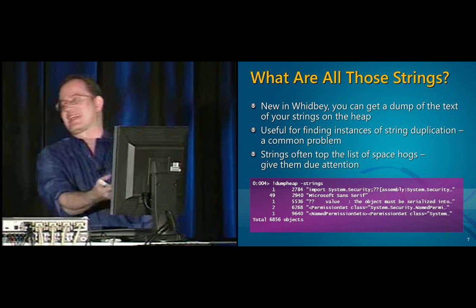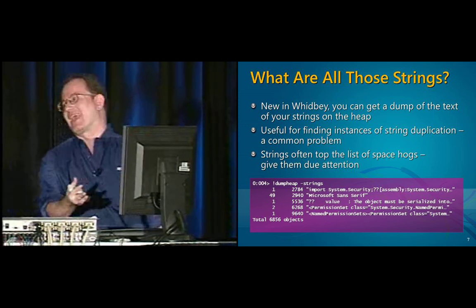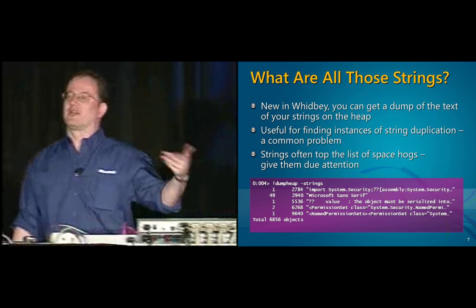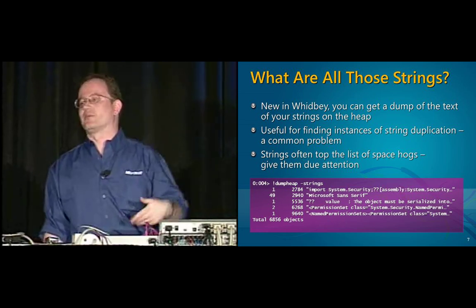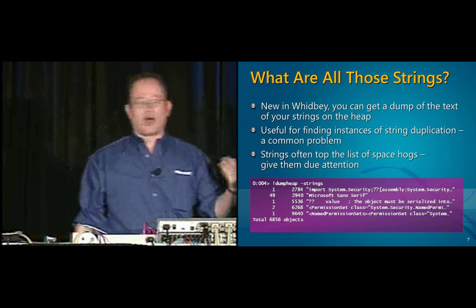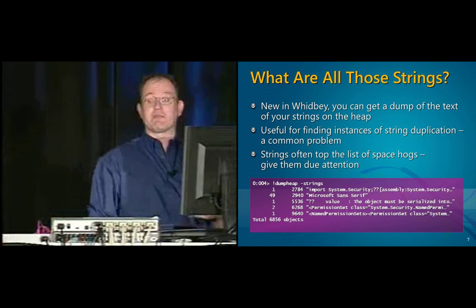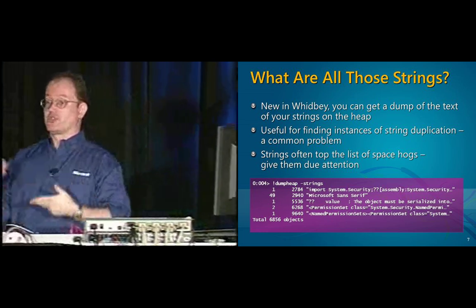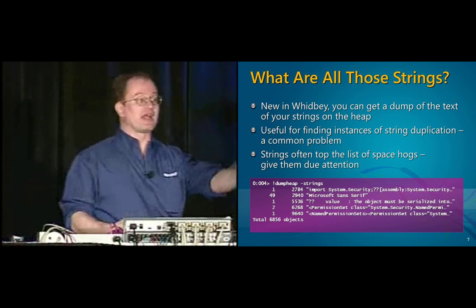Now, in this case, it's not really adding up to a hill of beans, so probably it's 2K, well, okay, 3K. So it's not really worth running this down and making some architectural change to WinForms to save a couple K. On the other hand, you may find that you're getting massive duplication of strings, or very large strings that are very durable. And this is a great way to eyeball what's going on.